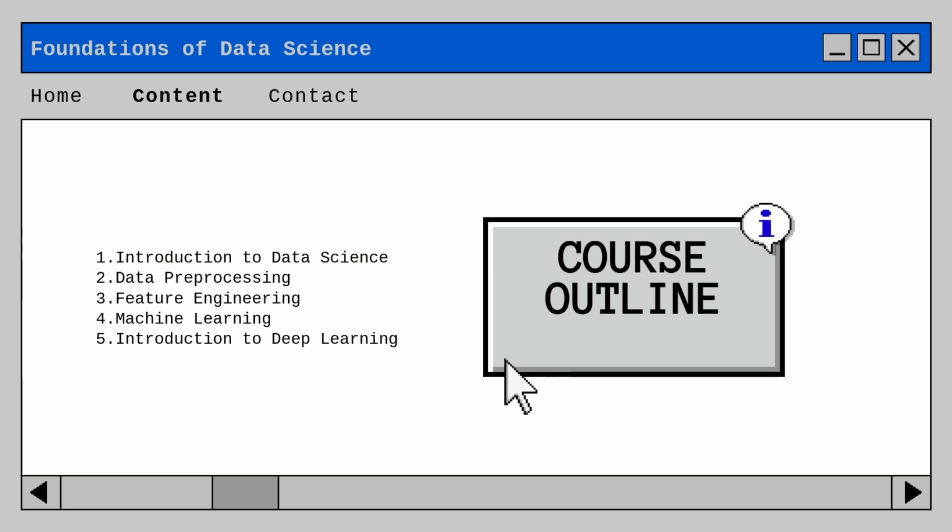And then we'll move to feature engineering, where you're making your data smarter by creating the right inputs for your models, followed by machine learning, where you'll be learning models that can learn patterns and make predictions, and what exactly goes on between them, where we use which model, and so on and so forth. When we get there, you'll definitely know what I'm talking about. We'll conclude this series with a little bit of an introduction to deep learning, where you'll take a small light peek into the world of neural networks and AI. And obviously, we'll take each of these one step at a time, so you'll never feel rushed or overwhelmed.